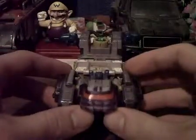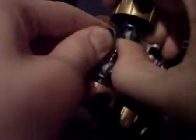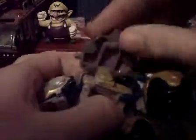Real nice. So let's get down to transforming her into her robot mode. Shall we? Of course I should. Yes, let's begin. Oops, but it's easily fixable. There we go. Oh, wait. Derp. There we go.